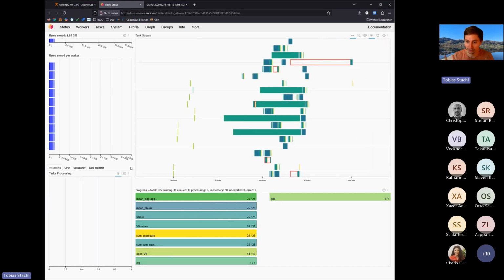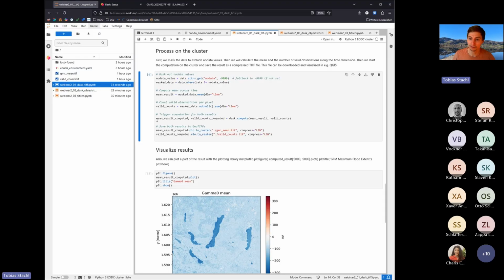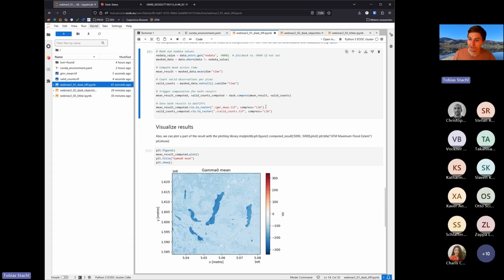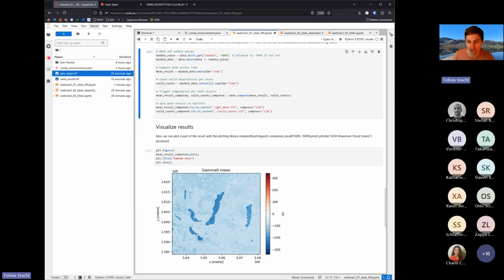And yeah, that's already it, because the time range and the amount of data was not very big. And here, with those two commands, I was saving both results as GeoTIFFs, and those can be seen here. They are saved now in my Jupyter environment, and I can just right-click and download it. Then this 35 MB file is downloaded to my local machine, and I can use it in QGIS, for instance.